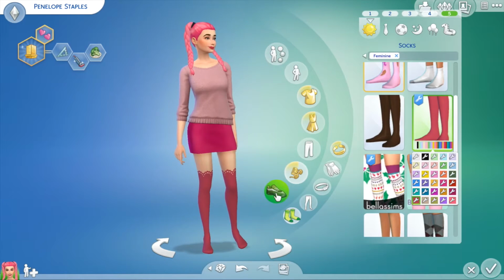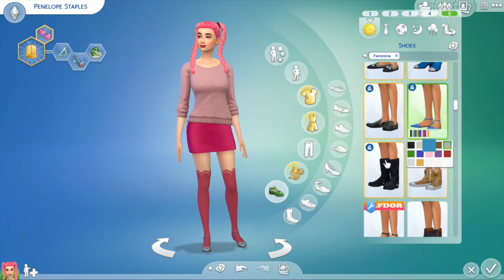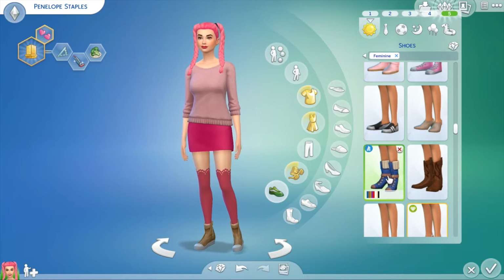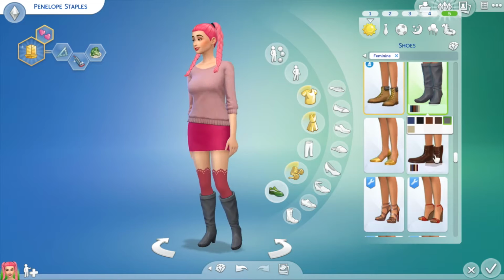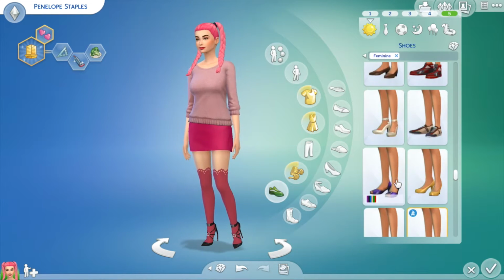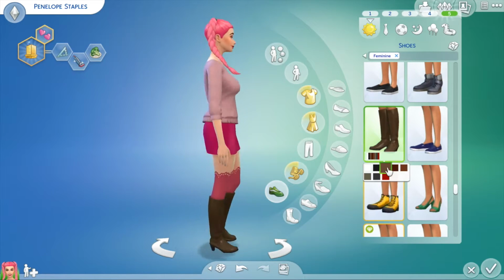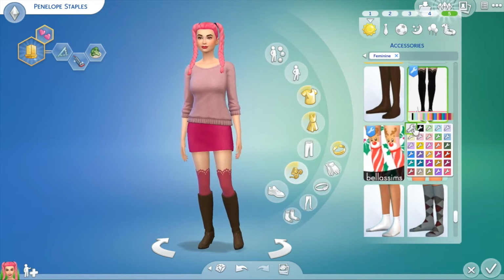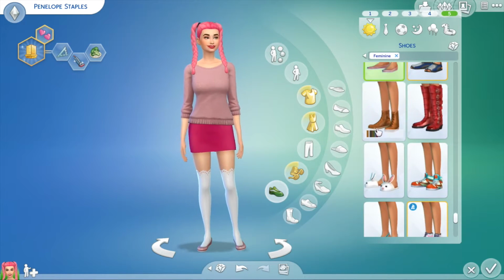Some thigh-high socks, if that's how you pronounce that. With some lace to keep it nice and sophisticated. Because obviously she does like more sophisticated, or fashionable, stuff than just a casual sweater. So this is really casual for her. She doesn't really wear something like this, but every single one of my Sims needs an outfit to just chill and not do anything and just hang out in front of the fireplace or next to the tree or whatever.